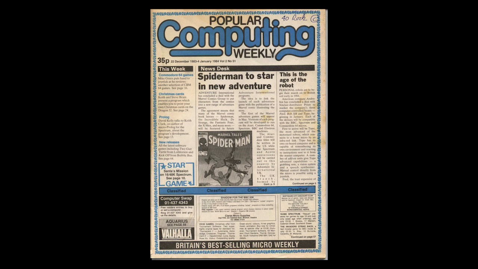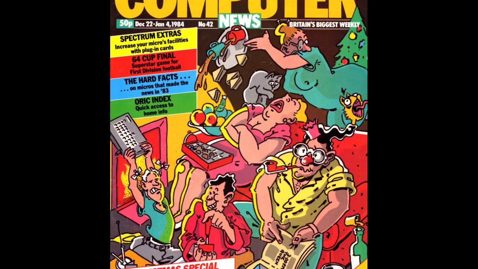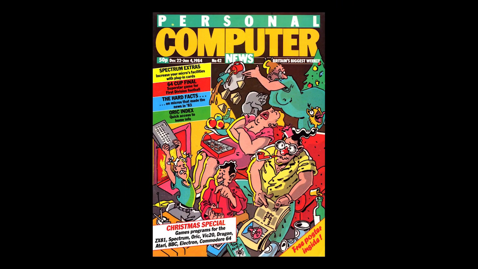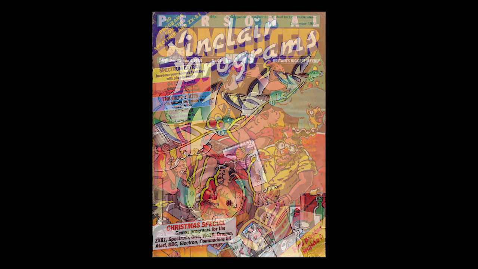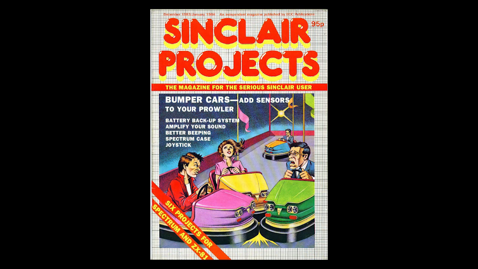And again, Popular Computing Weekly have added a nice border. Certainly attracts my attention, that border. Can't miss it. Personal Computer News gives us a comic cover, but you have to look closely to realise it's about Christmas. Sinclair Programs make an effort with a typical festive room, but Sinclair Projects has a major fail.